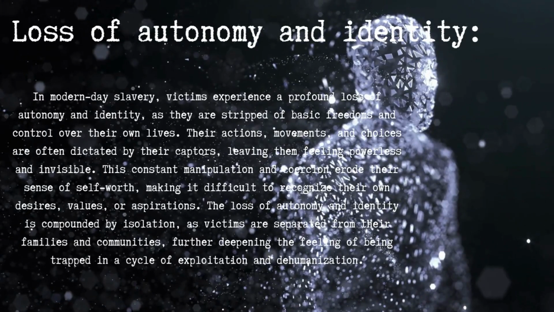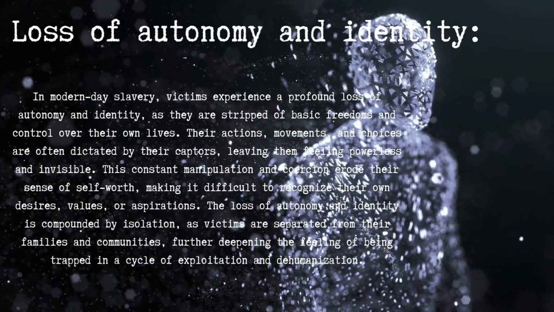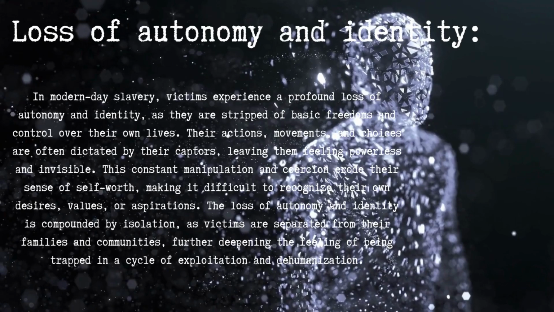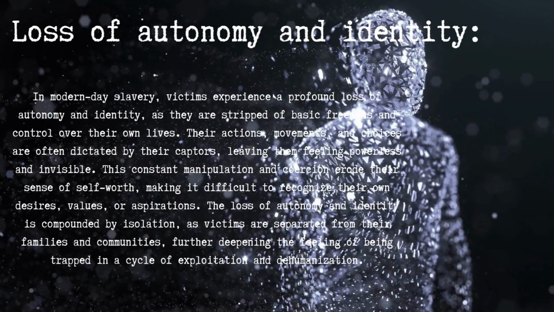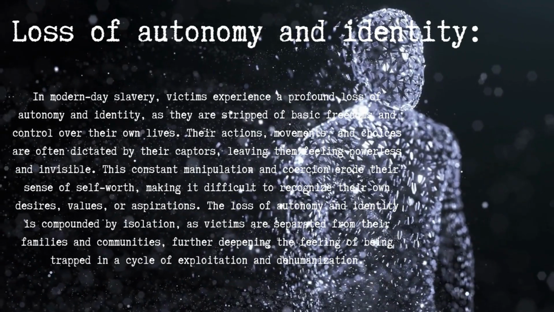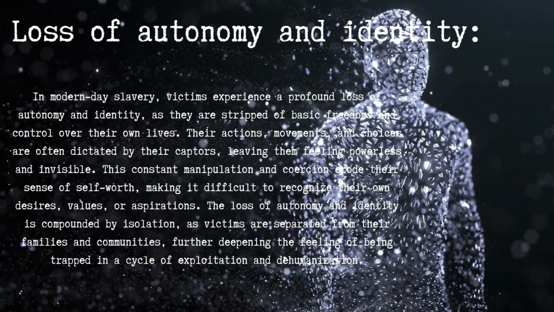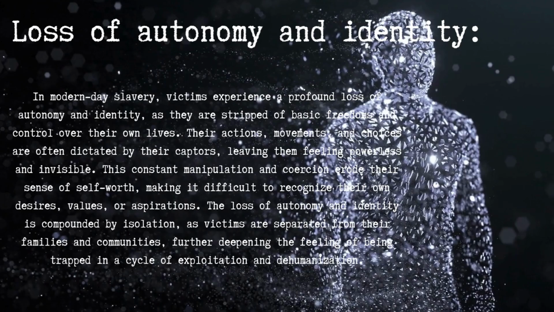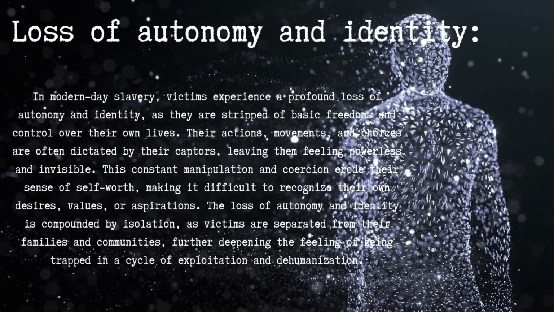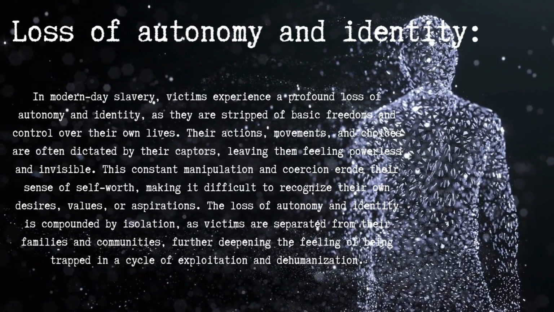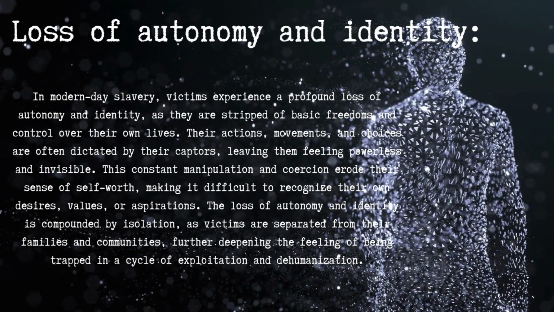In modern-day slavery, victims experience a profound loss of autonomy and identity as they are stripped of basic freedoms and control over their own lives. Their actions, movements, and choices are often dictated by their captors, leaving them feeling powerless and invisible. This constant manipulation and coercion erode their sense of self-worth, making it difficult to recognize their own desires, values, or aspirations. The loss of autonomy and identity is compounded by isolation, as victims are separated from their families and communities, further deepening the feeling of being trapped in a cycle of exploitation and dehumanization.